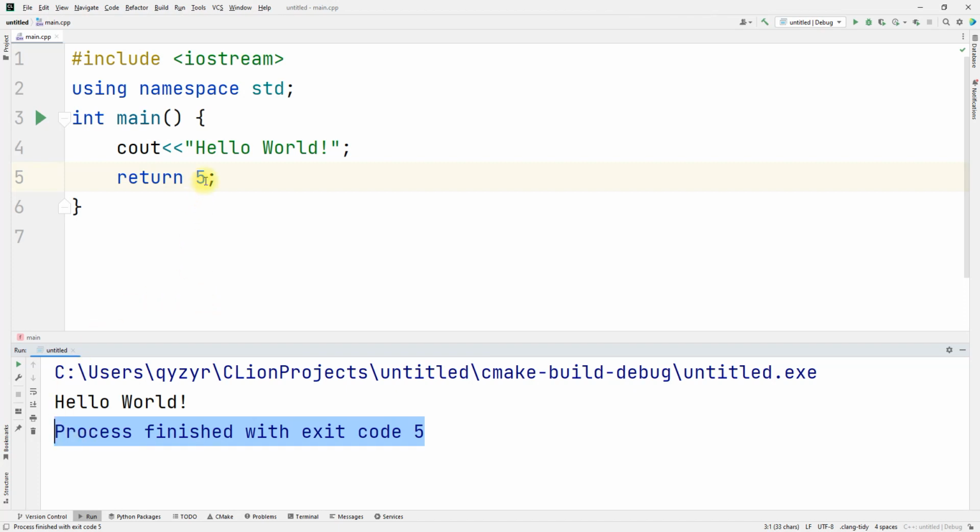For the system, 0 means success, like code 201 in web applications. It means that it's not an error, it ran successfully. But when your main function returns anything other than 0, it's counted as an error code.